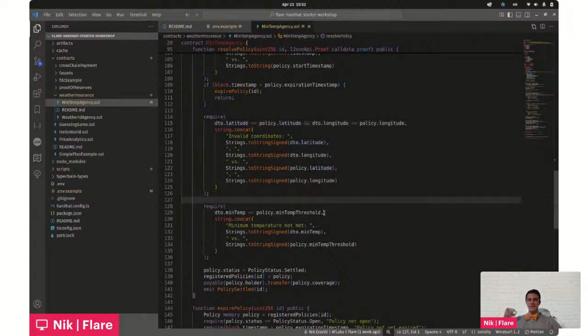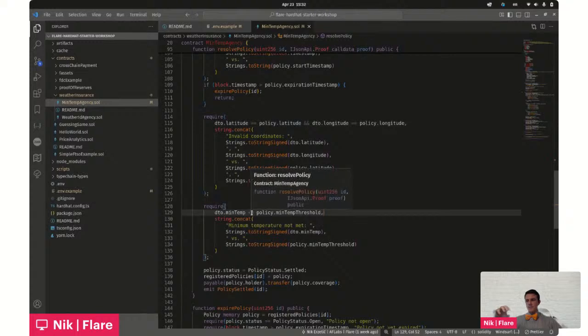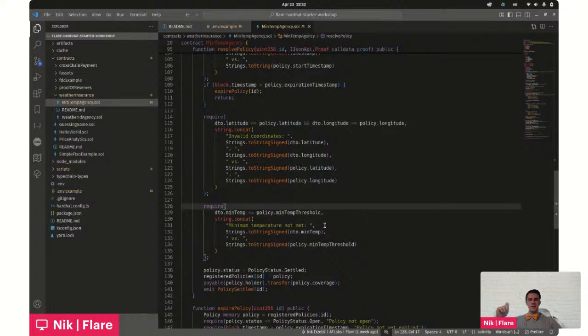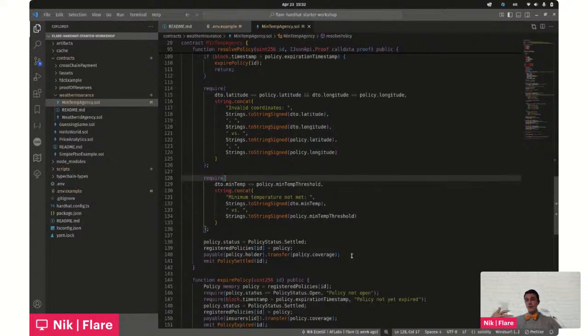And then lastly, we check that the minimum temperature threshold has been exceeded, so that the loss has occurred. And if a loss has occurred, then we proclaim the policy is settled.